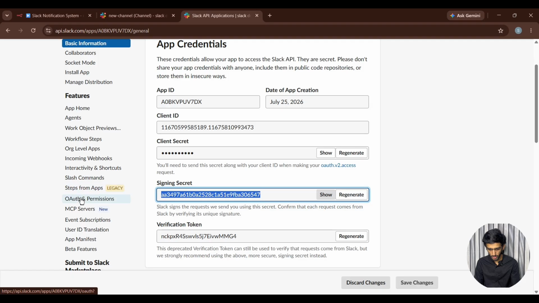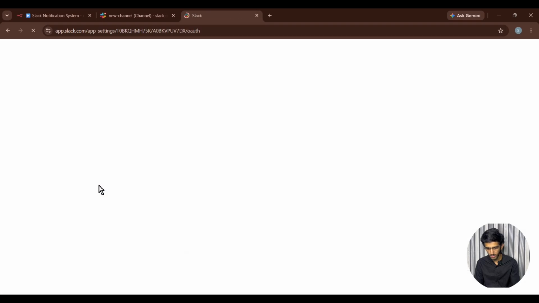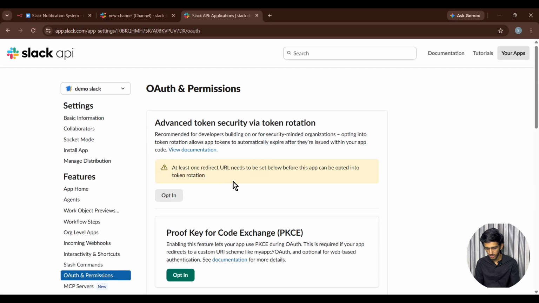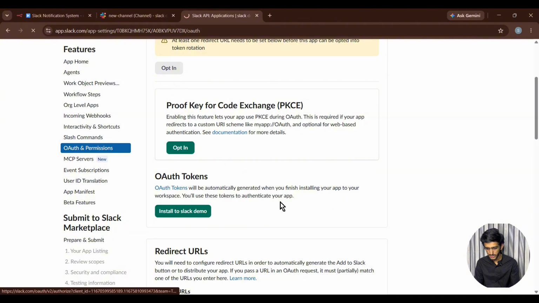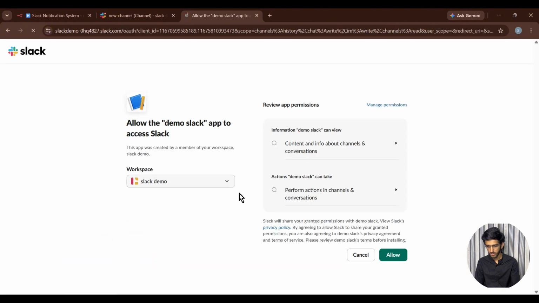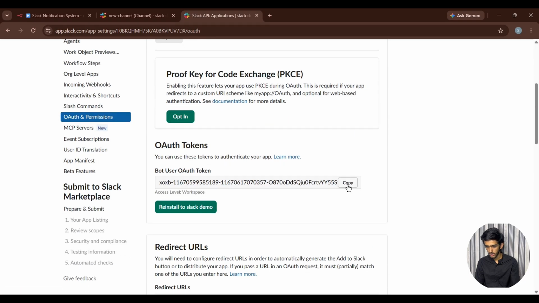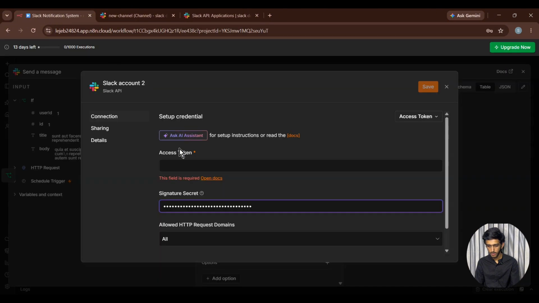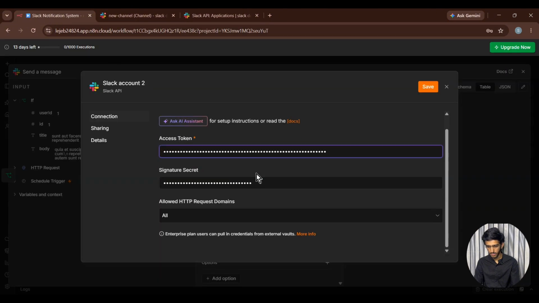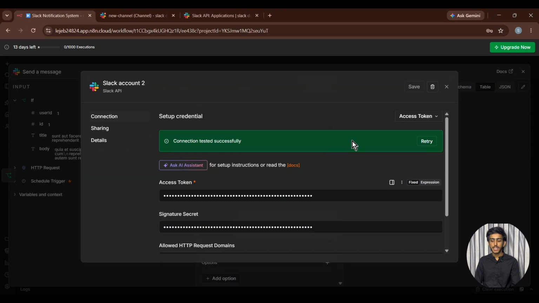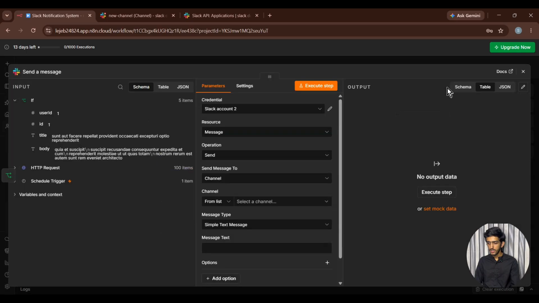For that we go here, OAuth and Permissions. Install to Slack demo. Allow. So here's our token. Copy this, paste it here. After putting the access token, now just close it.